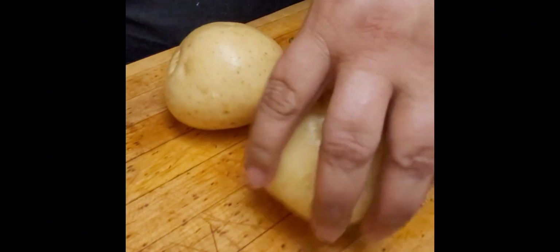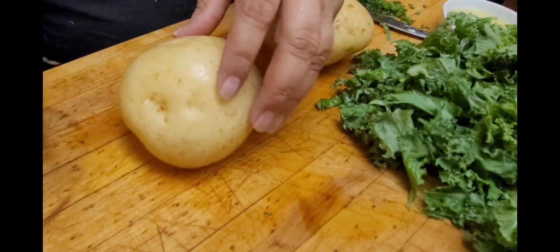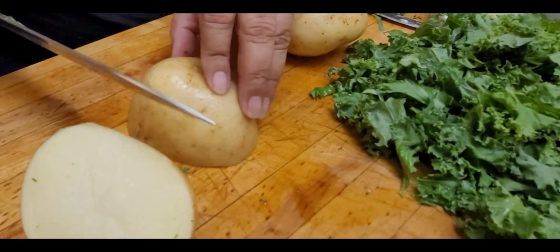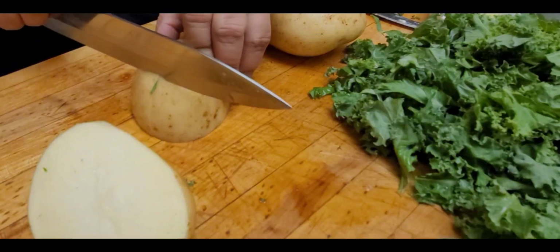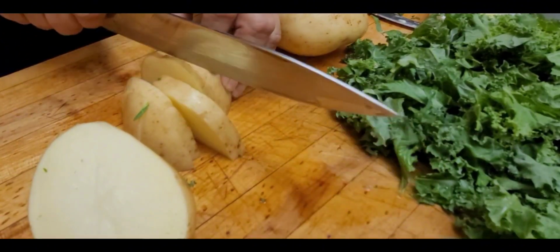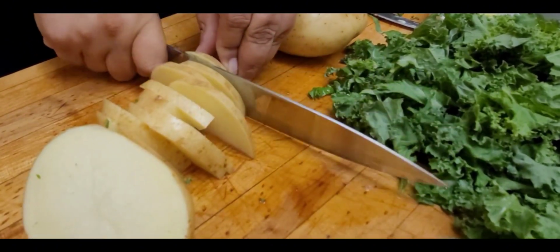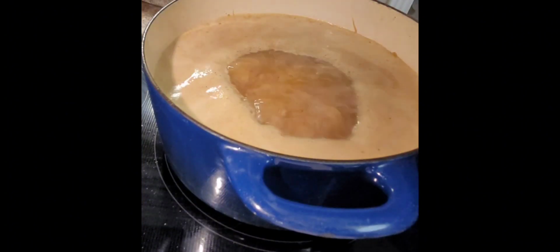Okay, so now what I'm gonna do is I'm gonna cut up about 4 good-sized potatoes. I like white, so this is what I'm gonna use. So all I do is just cut it in half. This is what I do. I just give it another dice, okay? And then I just kinda do little bite-sized pieces. See what I mean? Just like that.